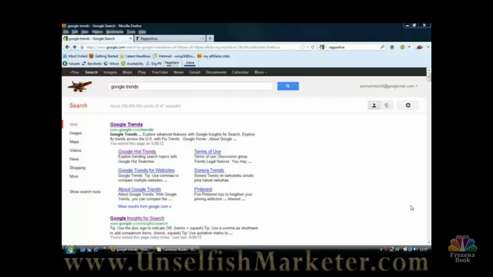Before we get into the method, I will just say that for this method to work, you do need your own WordPress blog. You can't use any free tools or free platforms. You need your own WordPress blog, and you need to buy your own domain name, which isn't that much. A domain name is like 10 bucks. Just make sure that you've got some hosting, your own website, your own WordPress blog, and a domain name.